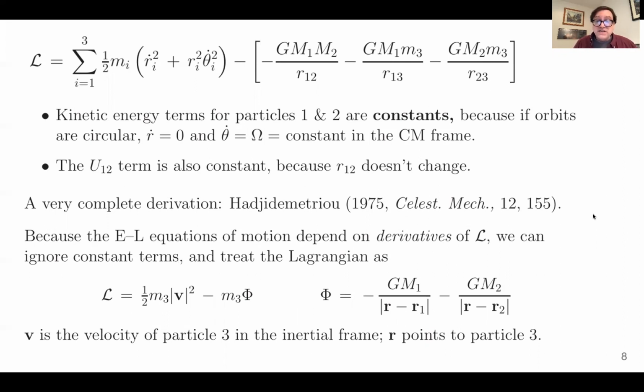And there are two terms in the gravitational potential. It's the second 2 up here. You can take out a factor of m3 and write the rest of it as a potential function, GM over r, a gravitational potential that just depends on the positions of r1 and r2 and on the position of r3. But now I'm writing the position and velocity coordinates as the vectors that point to particle 3 and describe the motions of particle 3. Okay, so we've got our Lagrangian.